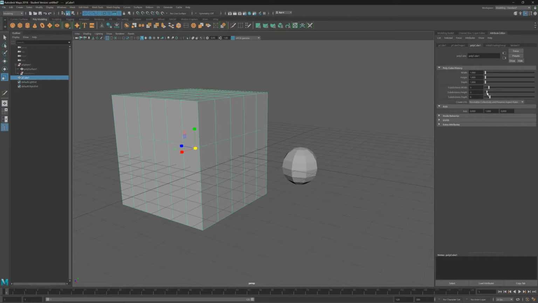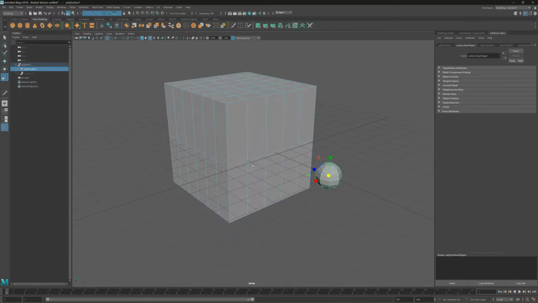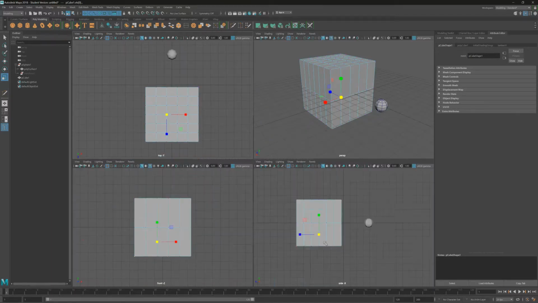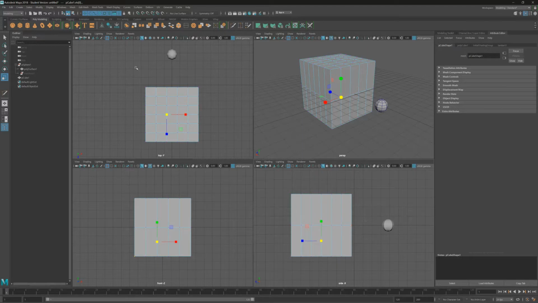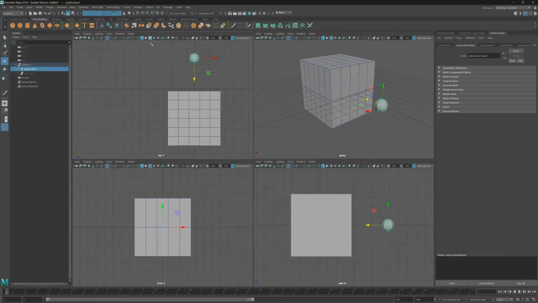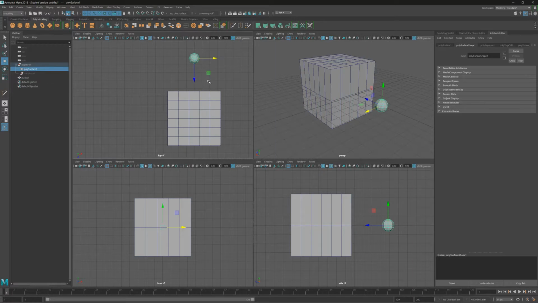And what I'm doing is I'm creating points for these things to align to, right? So if I've got a nice small sphere here and I turn on wireframe over shaded, everywhere that there's a vertex, I can potentially align this sphere. So if I now go to my 4 views here so that I can see the top as well as the front and the side, I'll be able to do some really quick and easy alignment. So if I grab my sphere here, let's turn on wireframe over shaded in all of my views just so that I can see that. I can now grab onto my sphere and start to move it and line it up with these points. And I can use a combination of views to get that to stick exactly where I want.